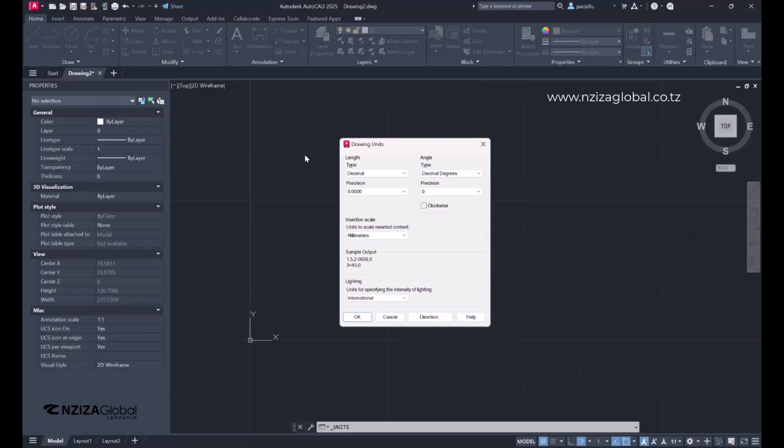Now, for the length, we can click here. We can work with these decimals. Then, for the precision, we can remain with 2 zeros. Or if you don't need those kind of decimals in your dimension or your work, you can put 0.